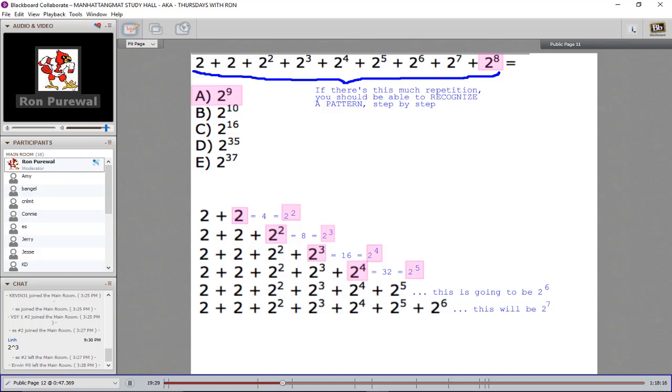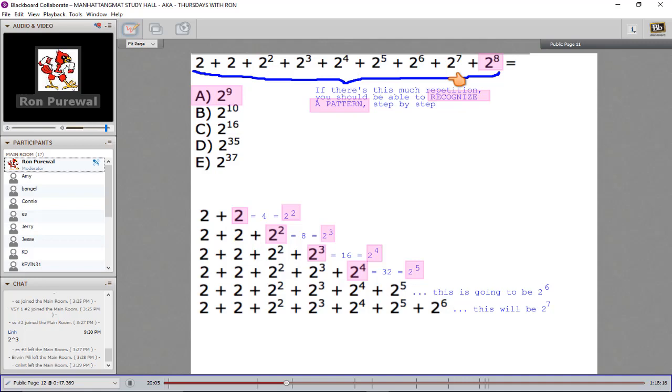So pattern recognition is the big thing here too. The point is that you should pretty much immediately know that you will be able to do pattern recognition. There's not going to be anything special about the number of terms that are here. Whatever behavior this has stopping at 2 to the 8th, it's going to do the same thing stopping earlier or later. So just keep that in mind.